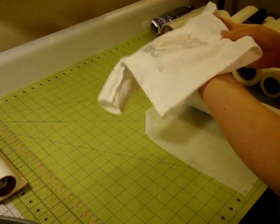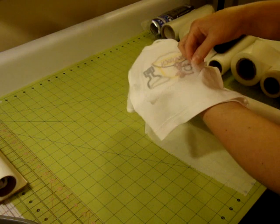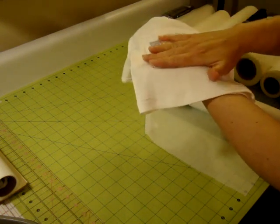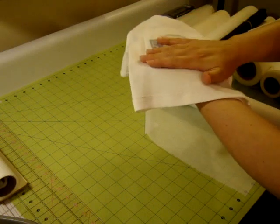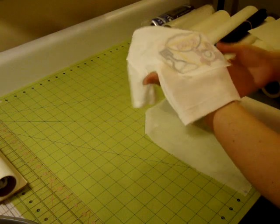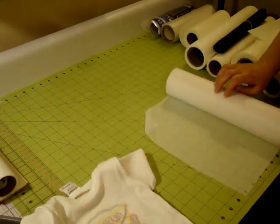Again, no steam. And after you wash, this is normal for this to kind of pull up a little bit. All you need to do is just redo that dry iron on there, and it will re-adhere very nicely. So that is another definite must to have on hand.